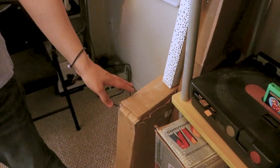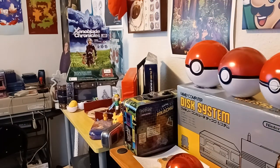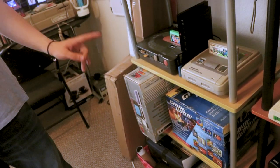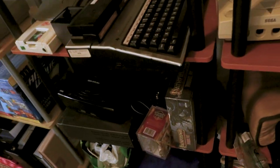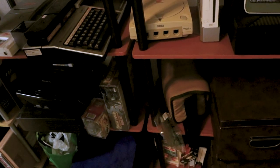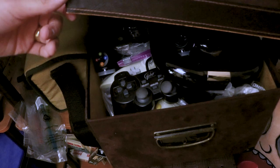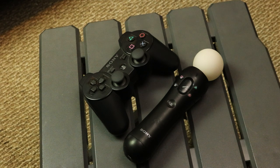In these boxes here we have a full-size replica of the Master Sword and Hylian Shield from Zelda, and also my University Diploma, because where else am I going to put them? Below that, in the box, we have a Commodore VIC-20 computer, the Game Wave, a VCR, the Sega Saturn, my Pathfinder stuff, a Polaroid camera — that actually belongs to my fiancée — and my controllers and system cables, mostly kept in plastic bags.